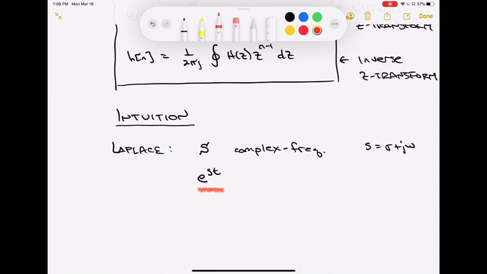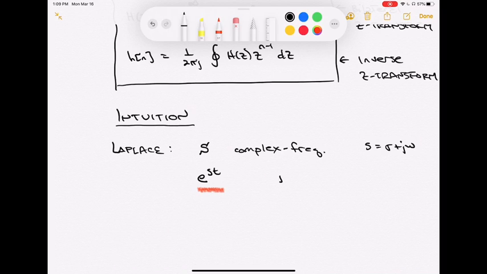If I think about letting that variable s equal sigma plus j omega, sigma is like our damping factor again, right? If sigma is greater than 0, the thing grows. If it's less than 0, it decays. If sigma equals 0, that means we're right on the imaginary axis. That's just going to have oscillation. The variable little omega is just my radian frequency, so rads per second, and it tells me the oscillatory component in here. We've seen all of that.